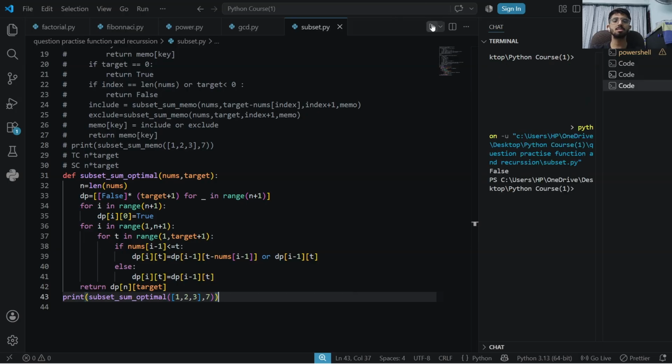Let's run this. False. So here we build the answer bottom up using a 2D table instead of a recursion. So there is zero call stack overhead.